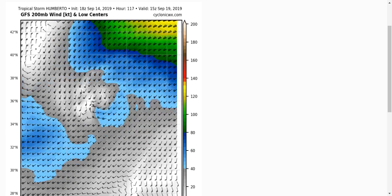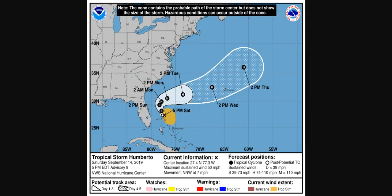So if we go to the National Hurricane Center cone for the latest advisory, that was 5 p.m. EDT, see that the area of tropical storm force winds is a bit weighted to the east of the center. This is no surprise. The banding is all to the east, and there isn't really much to the west, so it makes sense that there isn't much going on in terms of high wind to the west, which is good because that means Grand Bahama right here isn't getting that strong wind. Parts of Abaco are, though, unfortunately, but it's much less than Dorian, and it should move away relatively soon.